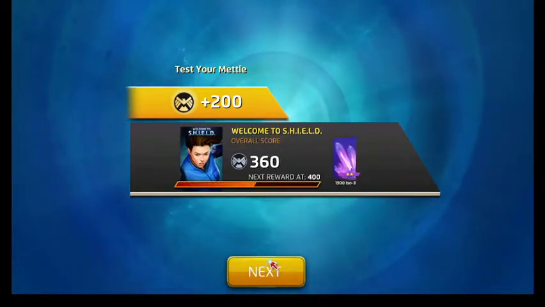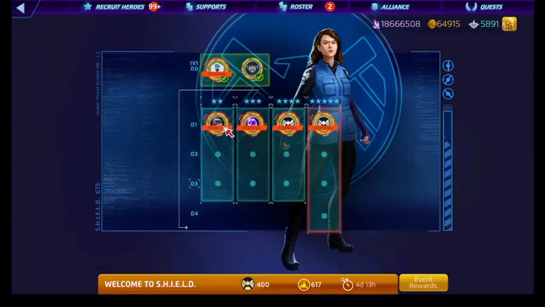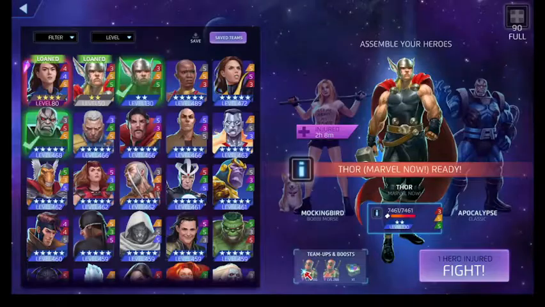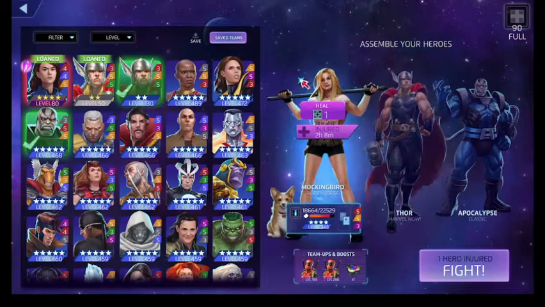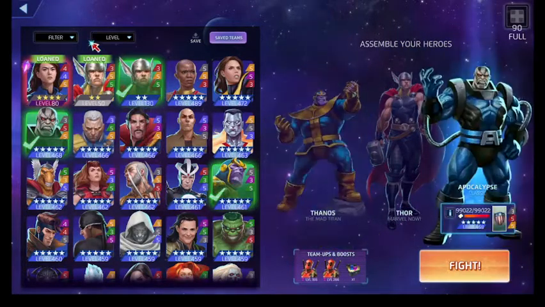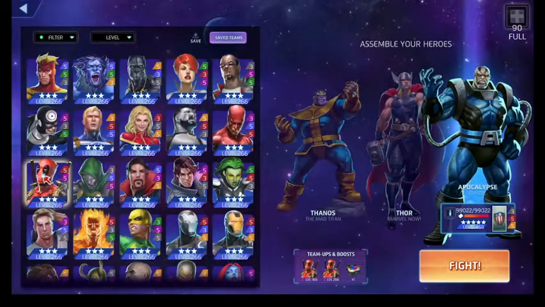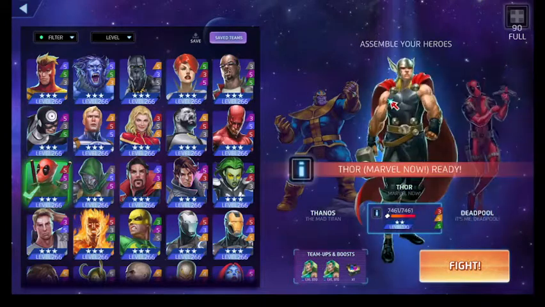Alright. Now we're gonna get through all the day one portion stuff. Let's see what we got here. Thor, God of Thunder. Well, Marvel Now Thor. This version of Thor was the original version of Thor that was first introduced into the game.